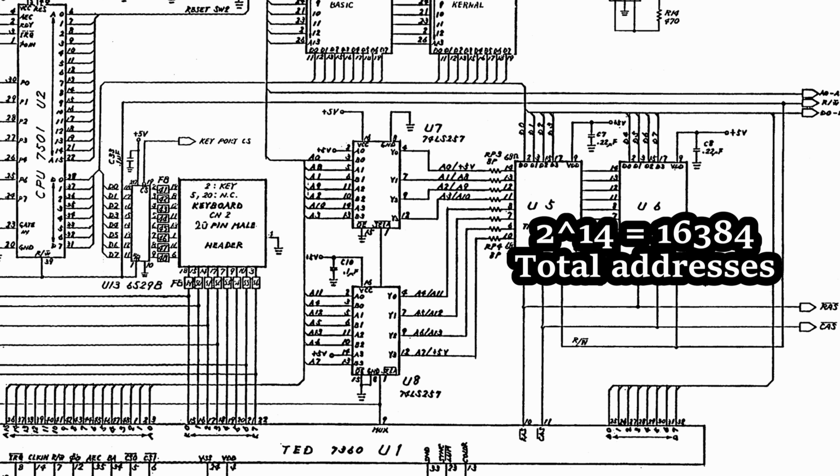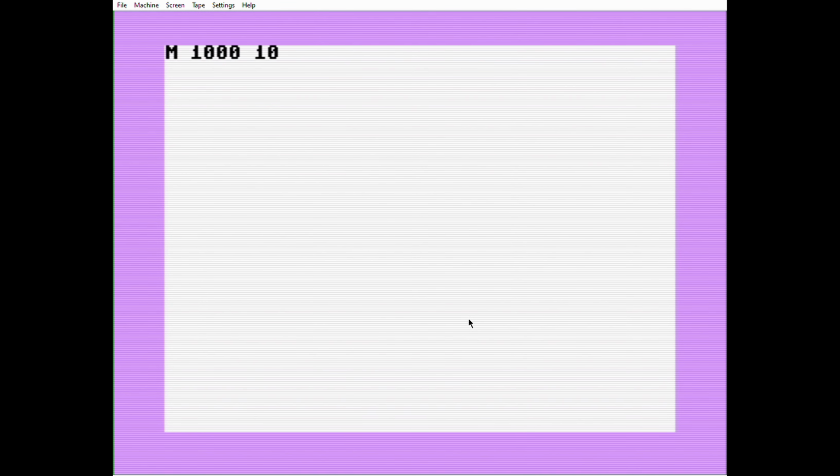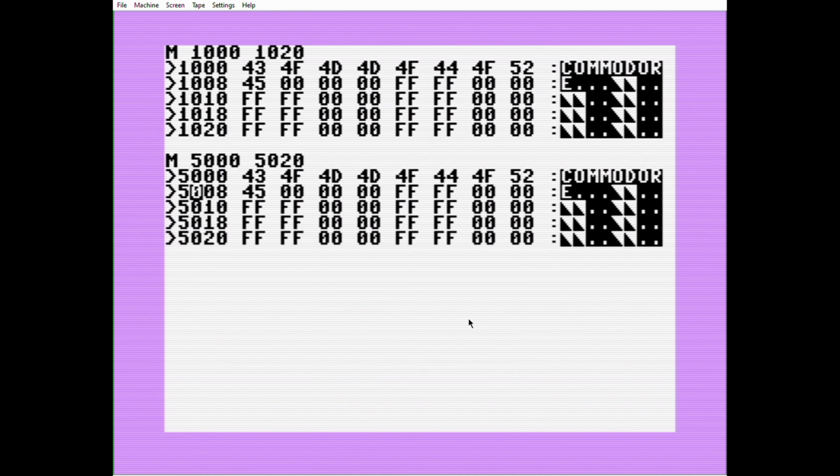2 to the power of 14 is 4 times less than what the Plus 4 has, which corresponds to, again, the total amount of memory that's available on the Commodore 16, 16 kilobytes instead of 64 kilobytes. But the hard coding of these outputs to 5 volts has an interesting side effect on the memory that's being viewed by the CPU. When the CPU generates the full spectrum of addresses across its 16 address lines, 2 of those bits are always going to be the same. And that means that some of the memory addresses on the memory chip are going to be duplicated. So if we don't want that duplication, then all we have to do is hook up the missing address lines from the CPU into the multiplexer, which is precisely what we did in the modification.